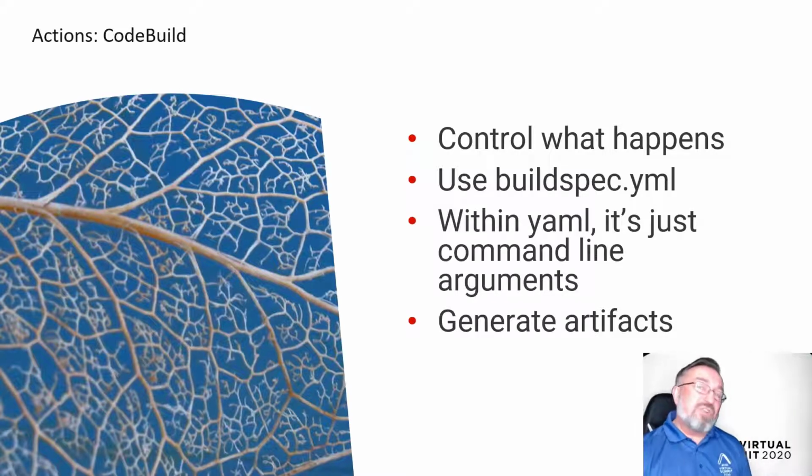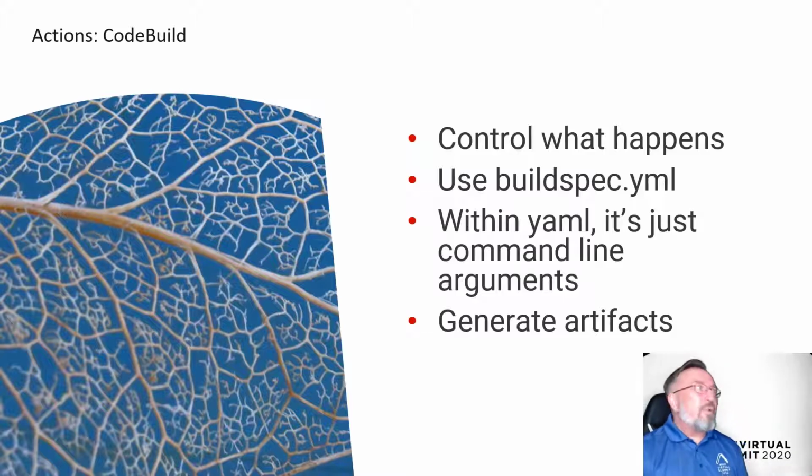Now, what is it doing? Well, first off, it's going to be using this thing called YAML, and it uses buildspec. It's a buildspec.yaml file. That's it. It's just off it goes. You put some code into that build spec file, and you're good to go. Well, wait, what? What do you mean?